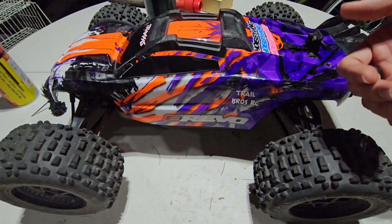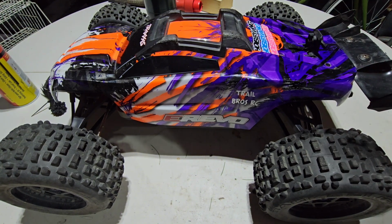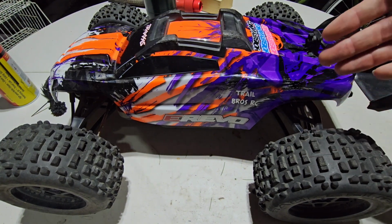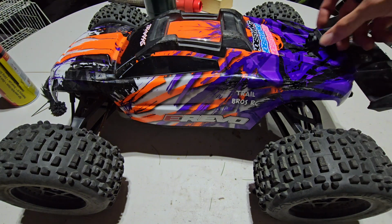This is going to be my review of how this truck has treated me, how I've treated it, which is not very nice, and just what my thoughts are on this truck.